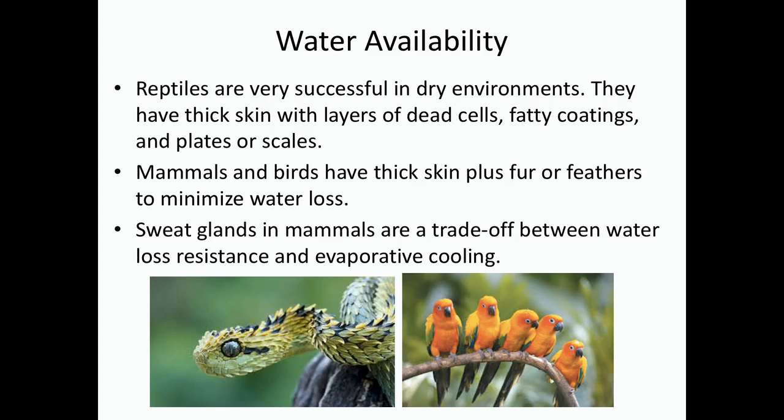Now, because of this, they have difficulty cooling their body through evaporation. And so many mammals have sweat glands, which allow them to lose water on purpose for evaporative cooling, but also to control this. So if you are losing too much water, you will actually stop sweating. That's actually a sign that you are very stressed. If you stop sweating but are still hot, you probably need access to water immediately, because you are running short on water supply.